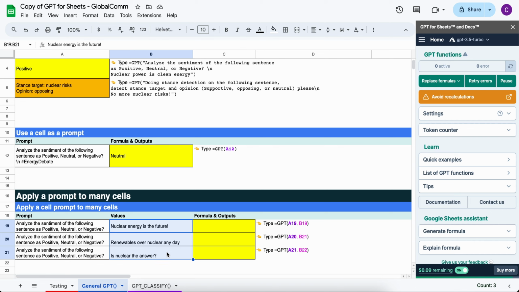You can imagine that if you have 300 or 3,000 examples, it is more efficient to view your sentiment or stance query as a prompt and treat the opinion content you want to classify as the value.